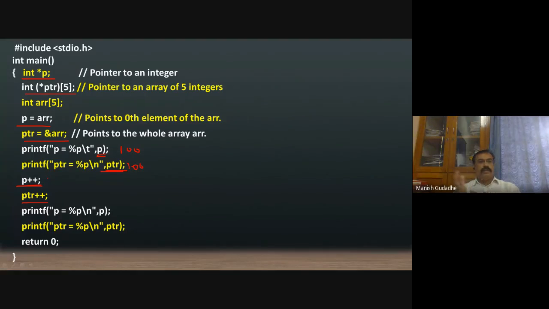P is pointing to an integer, so a block of 4 bytes, so it will be incremented by 4. Whereas PTR is pointing to a block of 5 integers together, that is an array, so size 20, hence it will be incremented by 20. So that's what we have already seen. This was outputting 100, 104, and this was outputting 120. I hope that point was made clear.